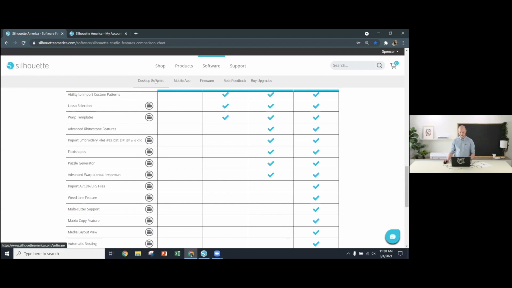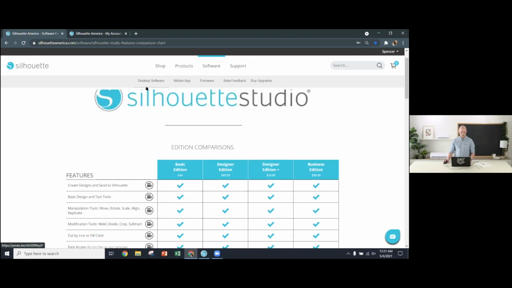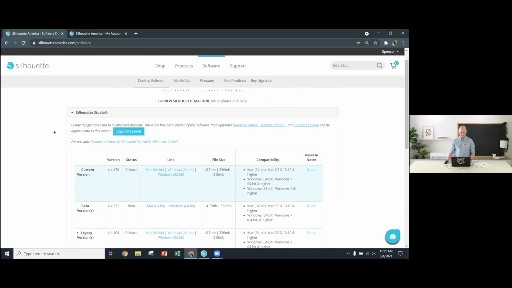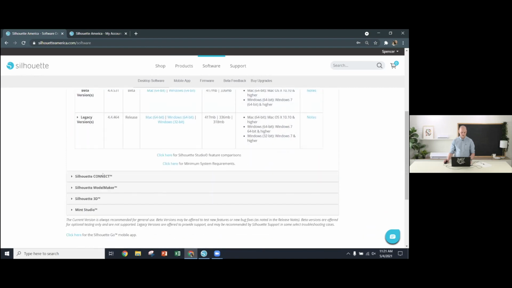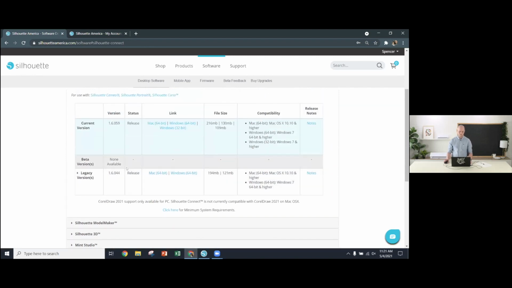Okay, wonderful. I'm glad that this is making sense for everybody. So as far as the different software programs, like I said, you can access them at any point by clicking on software and desktop software, and we always recommend using the most current version. As far as the brief overview of what we wanted to go over today, this is all we needed to talk about as far as how to download the most current version and the installation process.